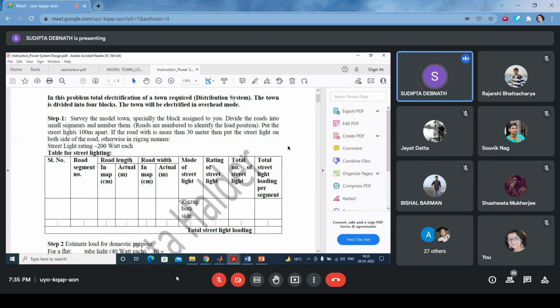So I will send this one to Polomi. You please share it with this group, and you please send me the roll sheet of it. So this is all for today.